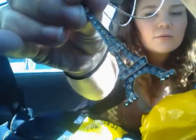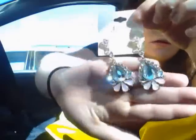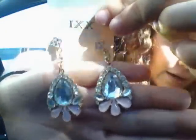I got this necklace for $2.80. I like the rhinestones too. Next I got these earrings that were on sale for $2.99, originally $5.80, but they have this sale going on — if it's already on sale you get 50% off more, so I paid $1.50 for these. I like them because they're kind of antique-ish and romantic and cute, and I like the rhinestones on them.